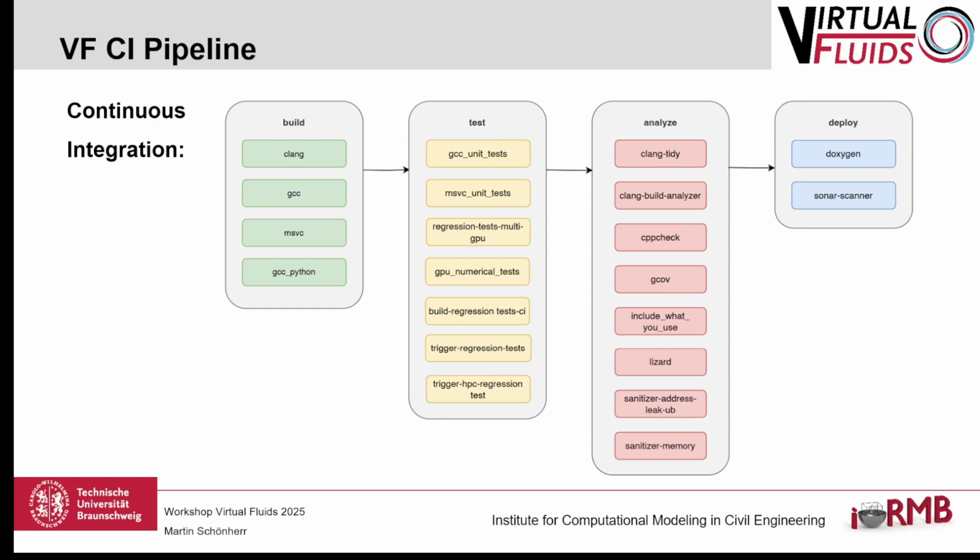So we have some tests that need a lot more time because we have to start them differently and send them to our cluster, run them there, get back the results, and then check the results. But at the moment this doesn't work, and this is a test that is only triggered once a week. All the other tests are triggered every night. So I can always say, okay, last night the code did work, today it doesn't. In between, someone has done something which breaks the code. And this is a nice thing because you don't have to search over months of implementation to find these bugs. Hopefully.